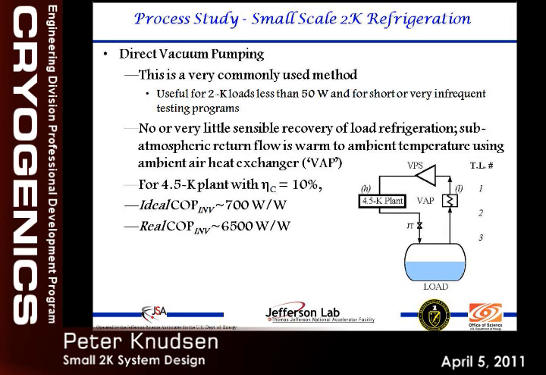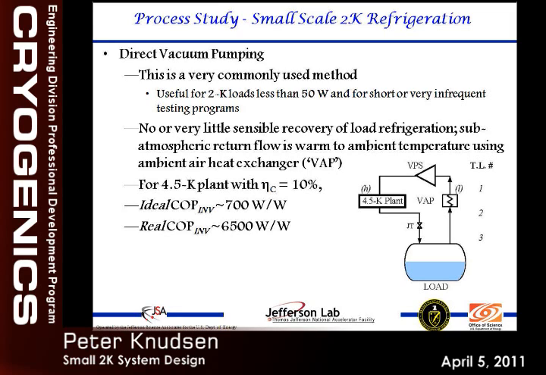This vaporizer just warms it up from 2 Kelvin up to 300 Kelvin, pressurizes it up to 1 atmosphere, feeds it to the 4K plant, which then liquefies it, and coming out here we're going to assume 3 atmosphere, 4.5K liquid, where that enthalpy is really close to liquid enthalpy, and then that's supplied into the load again. I mentioned this is very common. It's probably a reasonable thing to do for very small, infrequently done things, on the order of 50 watts. Really a cost analysis should be done to verify that's the case.